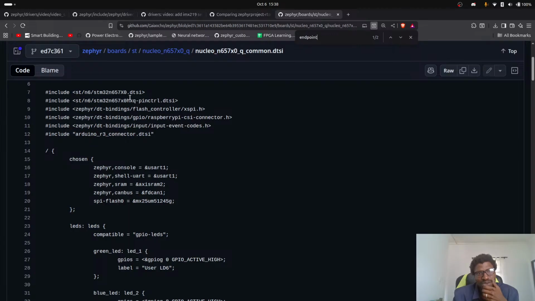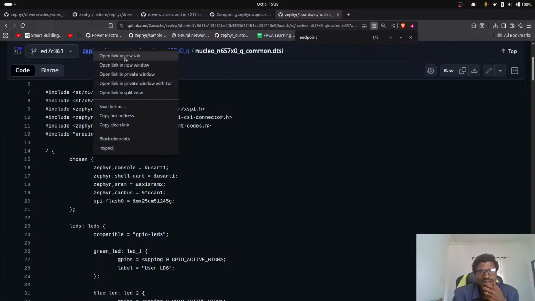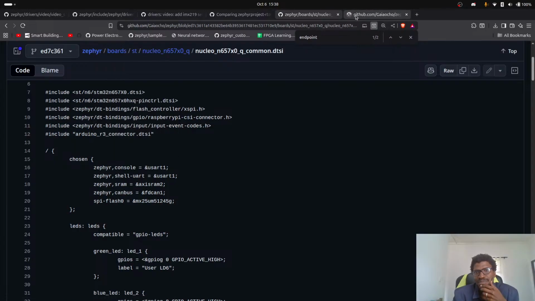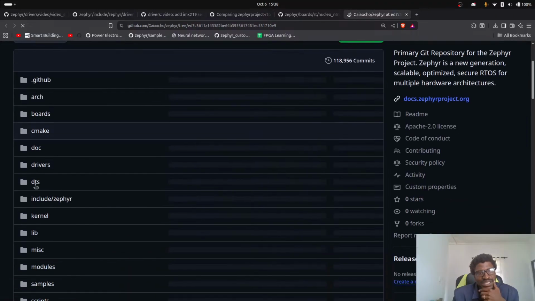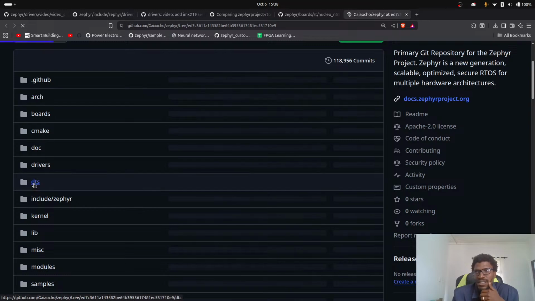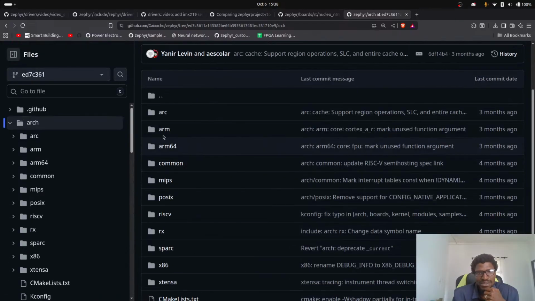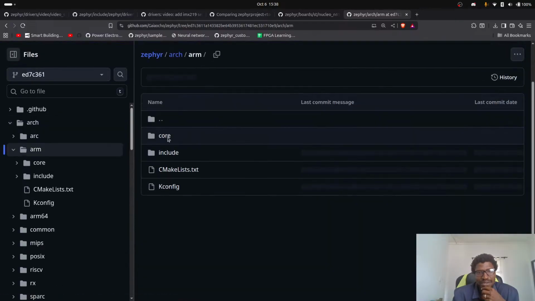So perhaps let's go and find them. Shall we go find these? I think it's going to be open a new one here, and hopefully it's on the branch that we want, and then we want to go into DTS. And we want to go into ARM.